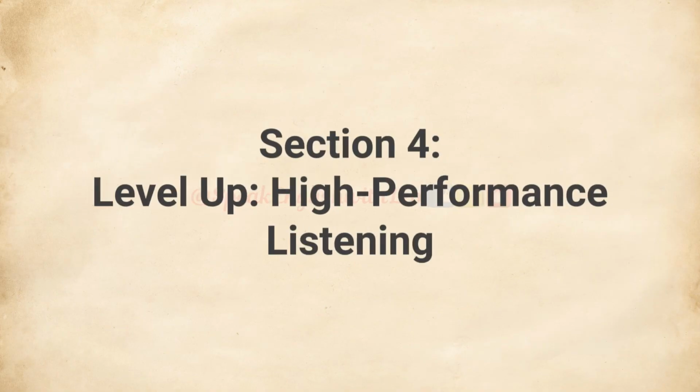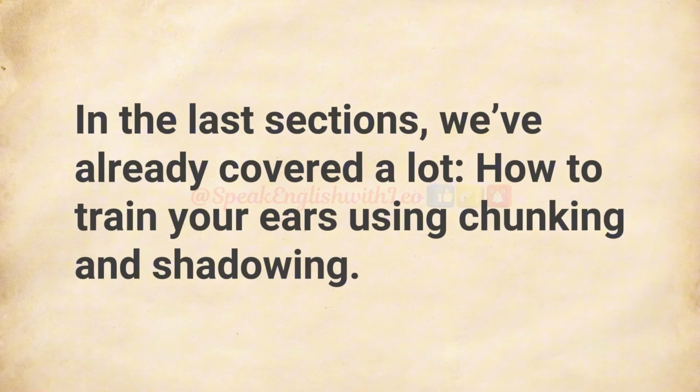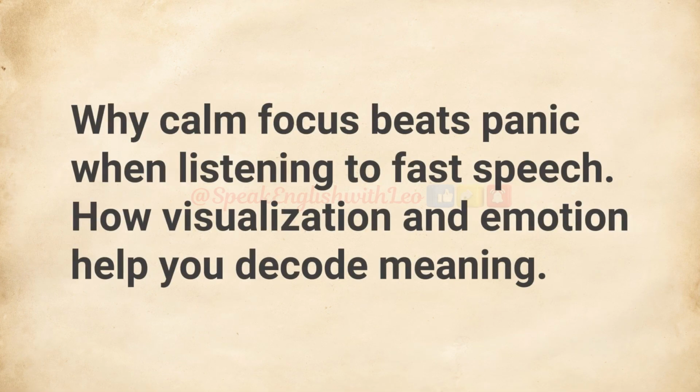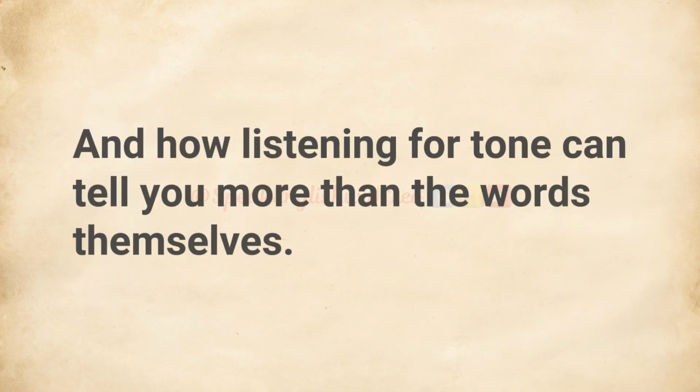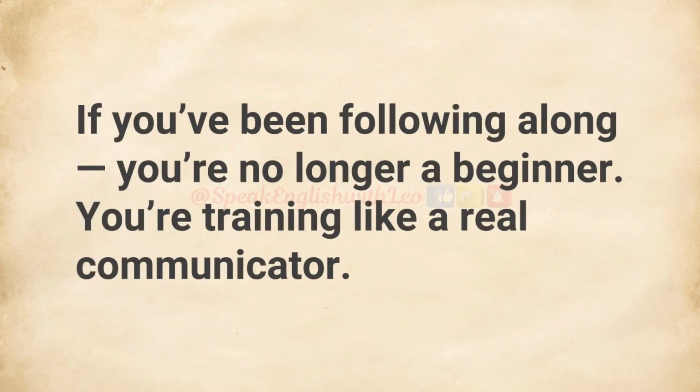Section 4, Level Up. High performance listening. In the last sections, we've already covered a lot. How to train your ears using chunking and shadowing. Why calm focus beats panic when listening to fast speech. How visualization and emotion help you decode meaning. And how listening for tone can tell you more than the words themselves. If you've been following along, you're no longer a beginner. You're training like a real communicator.